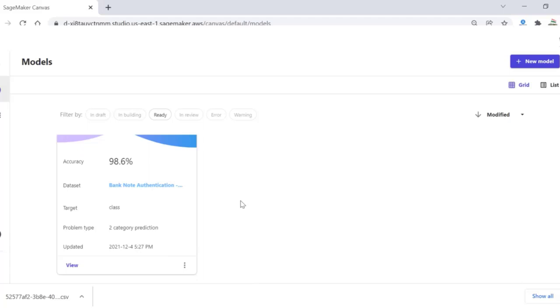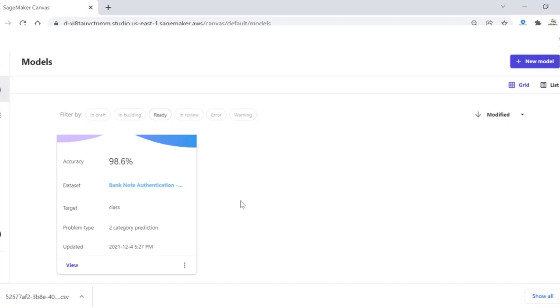In short, we have completed our first machine learning project in SageMaker Canvas. Did we write a single line of code? No, we did not. We had nothing to do with coding over here, and we still have a model ready. We still have our predictions ready, and that prediction is doing fairly well. How amazing is that? How awesome is that?